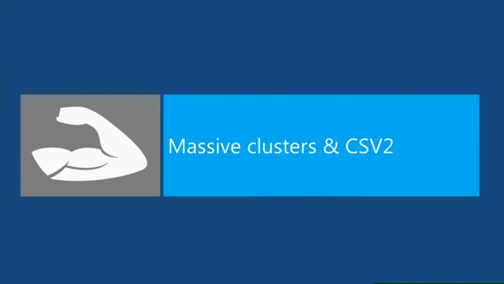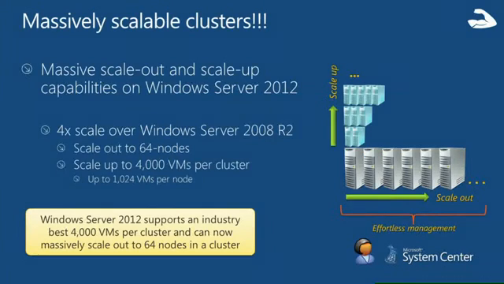The first big feature that we're going to talk about is the support for massive clusters and CSV v2. In Windows Server 2012, you can now scale out your clusters and have up to 64 nodes in a cluster and scale up to about 4,000 VMs per cluster. This also means that you can have 1,024 virtual machines per node. In VMM, we've invested in supporting the scale.